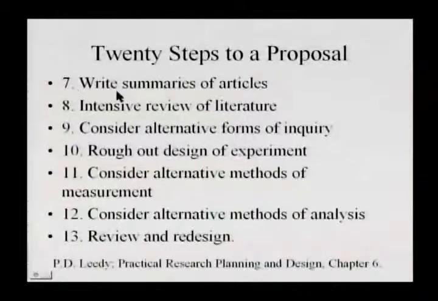So then step 7, after the research, write summaries of the articles. Make an intensive review of the literature. Consider alternative forms of inquiry. Rough out the design of the experiment. This is a good time to start sharing ideas and discussing it with other individuals. Remember, we share ideas openly and freely, but ideas are our only possession in science. Consider alternative methods of measurement. Consider alternative methods of analysis.